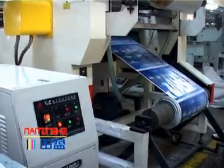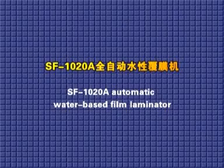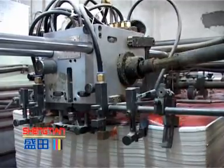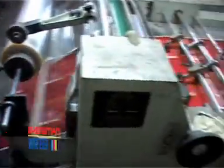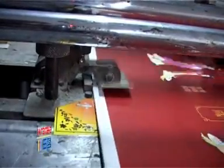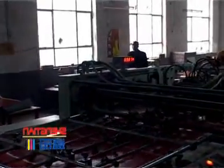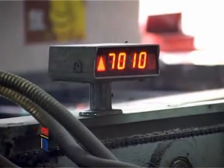It can reach 20 meters per minute for thermal film lamination. The SF-1020A automatic water-based film laminator can handle a maximum sheet size of 1020 x 720 mm and a minimum of 400 x 295 mm, at a speed of 5,000 to 7,000 sheets per hour. It is composed of a feeding, conveying and registering unit, an auto-gluing unit, and a heating and delivering part.